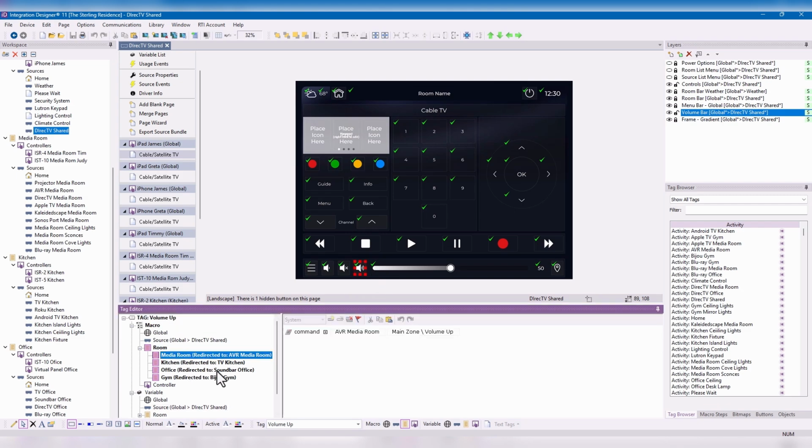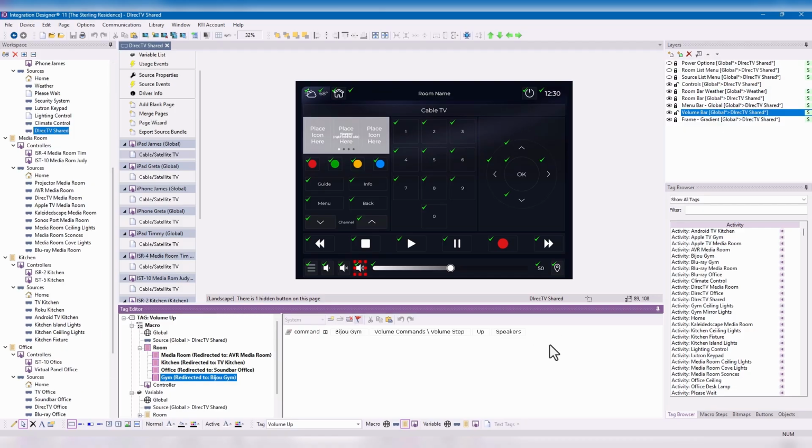As long as the tag exists in each room, it will pass up the tag definition on a room level. So there's the media room volume, kitchen volume, office volume, gym volume. So one room macro per room. And now, which one will run? It depends what room you selected and are coming from.